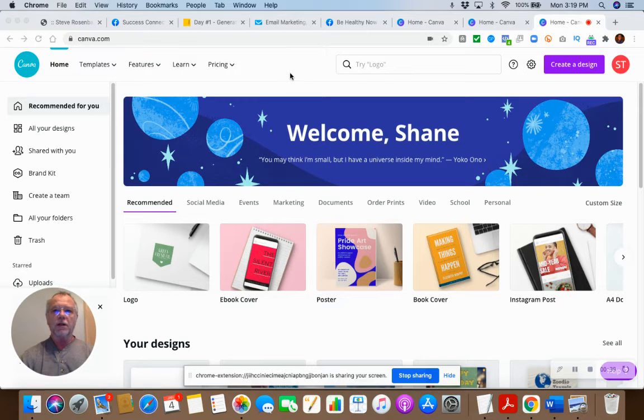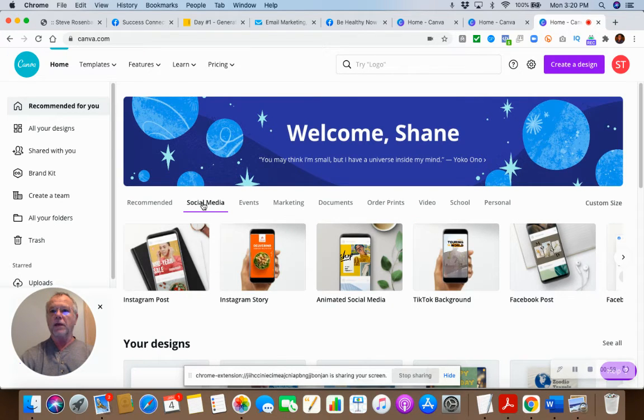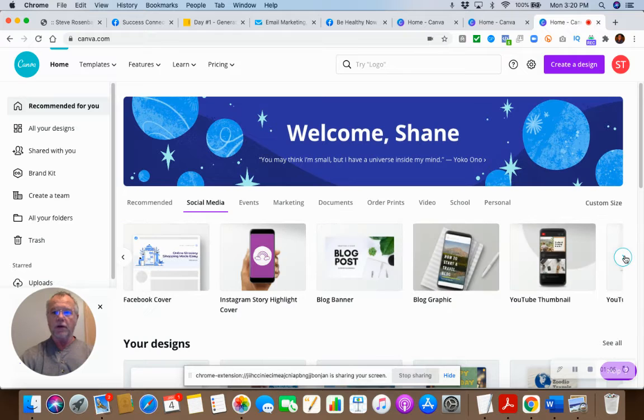So once you get logged in and you get yourself a little Canva account, easy to do. Then once you get in there, you're going to see something like this, a welcome page. This is mine. And as we go on here, what we're going to do is click on the social media button. And there we go. Okay. So now what we're going to look for is this button here, and we're going to click over until we find YouTube thumbnail. There it is right there. Okay, simple enough to do. Click on that. That's going to open up an editor.